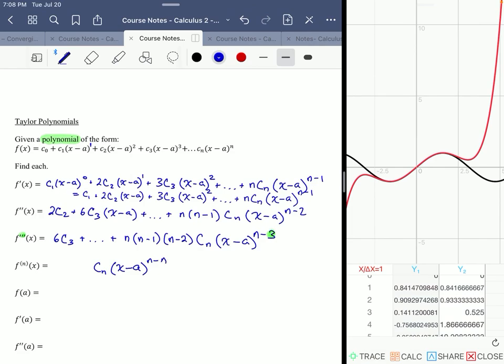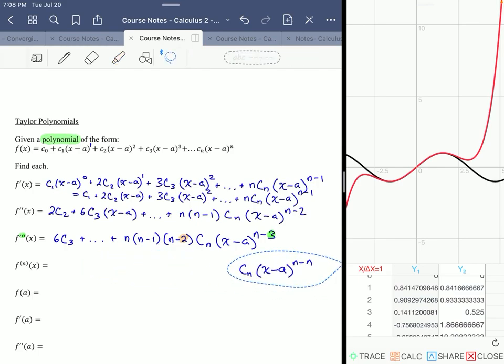Now, as far as the first term, I don't want to write out n times n minus 1 times n minus 2 times n minus 3 times n minus 4. But what I can do is make an inference here and say that it appears that for the third derivative, we get as far as n minus 2. So let's hang on to that thought for a second. I'm just going to shunt this over here for a sec.